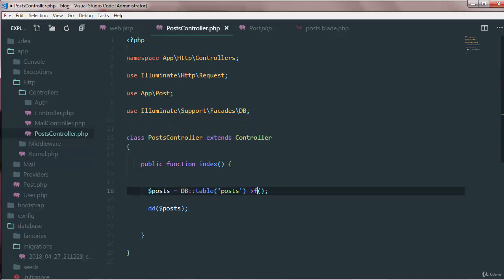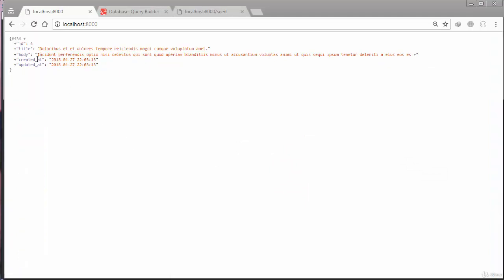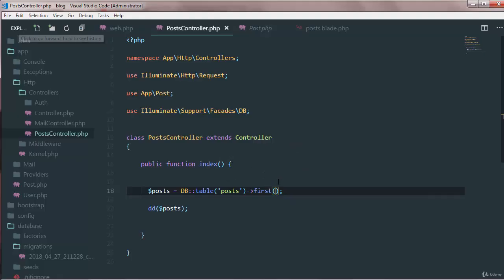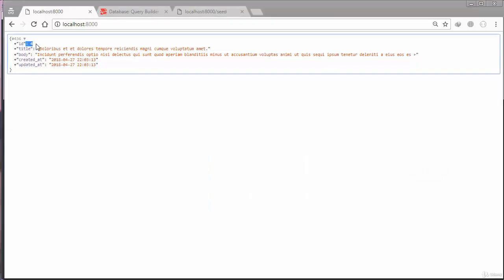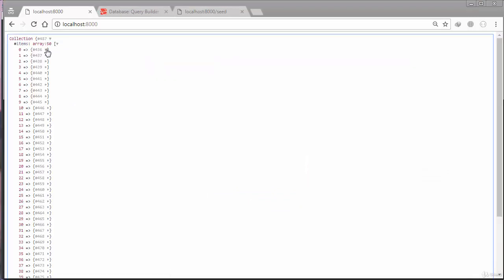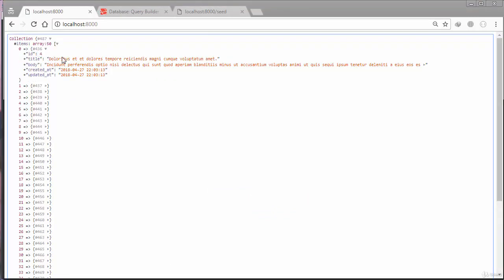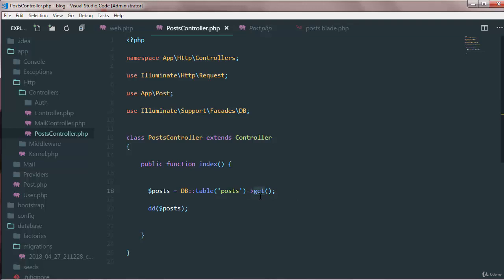Now if we say first instead of get and reload the page, it gets the first item in our collection, right? If you go back to get again, and the id is 4, make sure, there it is. Now again let me pass this data to our view.